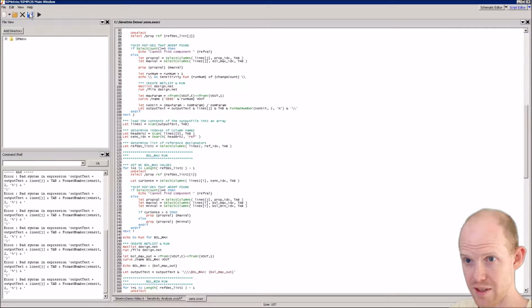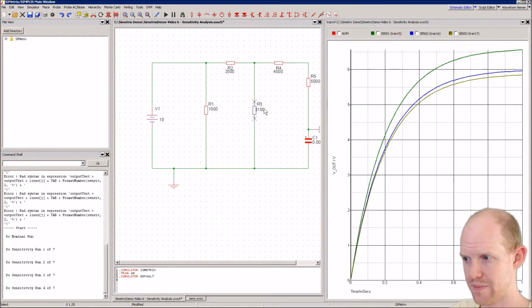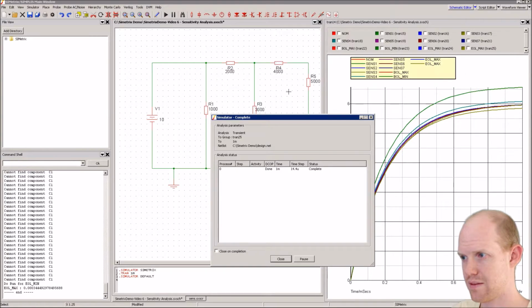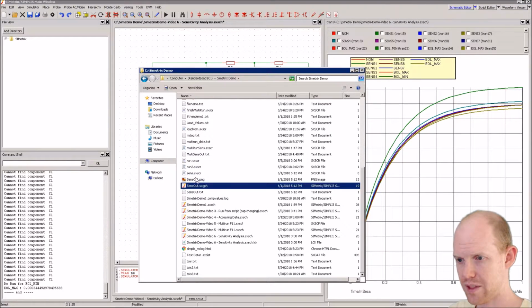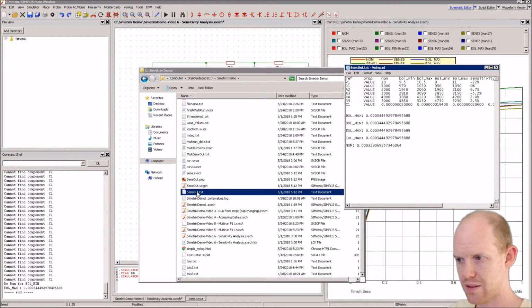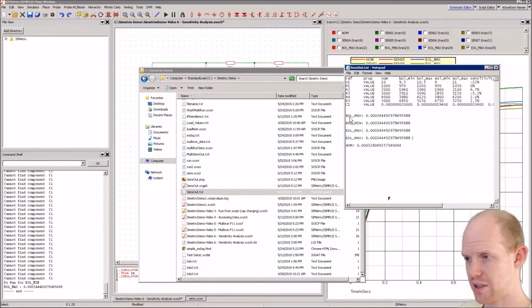So now we can save that, and we can run it and see what happens. BOL max and min and EOL max and min, and we can check out our output files. But it looks like all of these values are exactly the same.